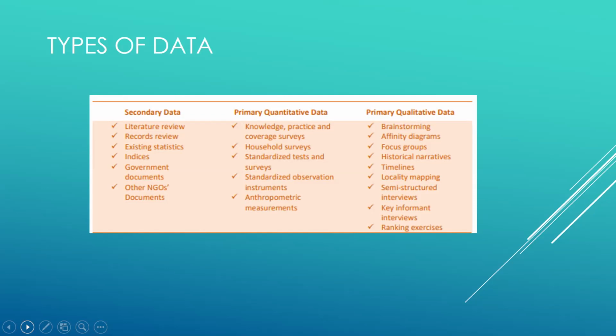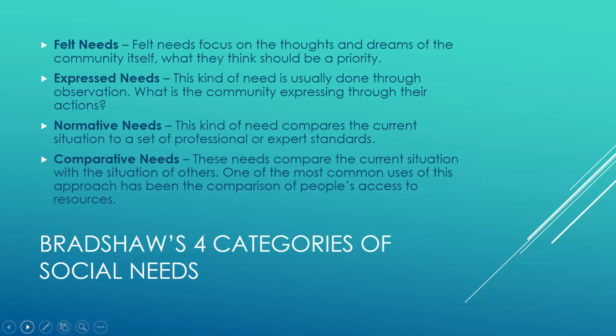So this qualitative data is really the best for you, because it expands on things. It costs quite a bit, but it is really the best. So we're talking about categories of social needs now. It's very important to think about this, because most times as community social agents of change, we go into communities, and because of the passion we have, we're very quick to get in and do what we think they need. Sometimes these are perceived needs, not really what they're needing.